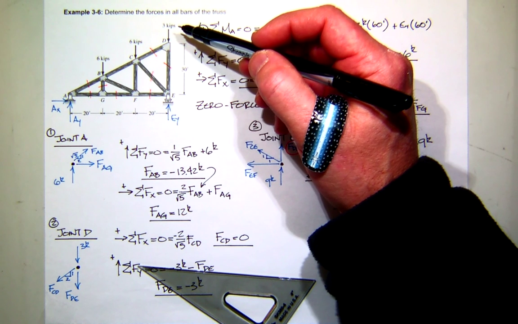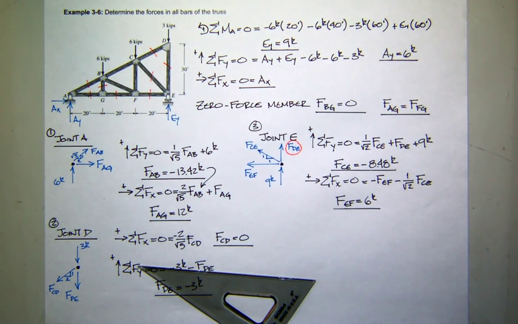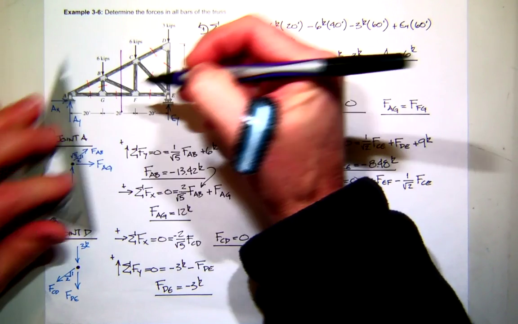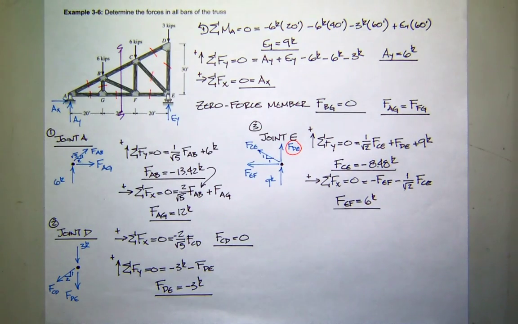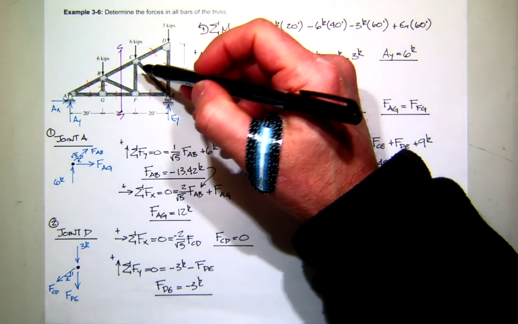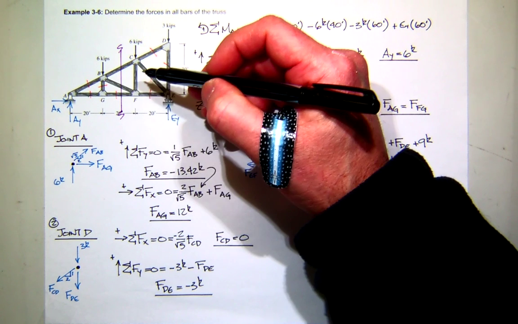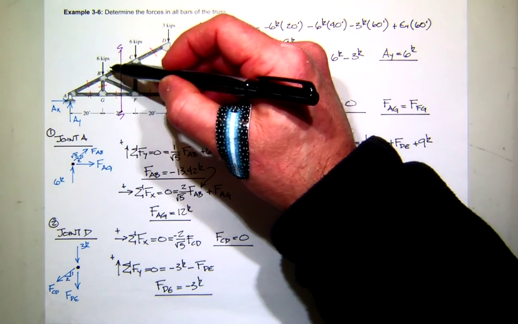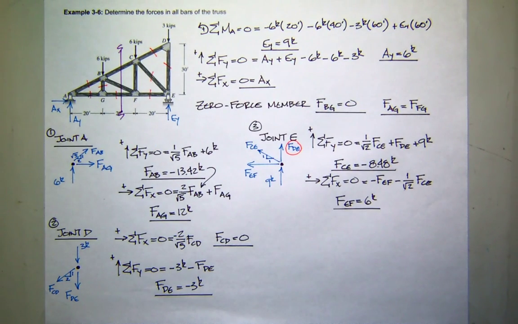Would it be bad to do method of sections? No, I think that's a good idea. I think what I'm going to do now is a method of sections right here. And when I do that, that's going to allow me to find these two, hopefully fairly easy. And then I'll just be left with this vertical. And this vertical, we could always go back and cut another section and try that. But for now, let's just try this.